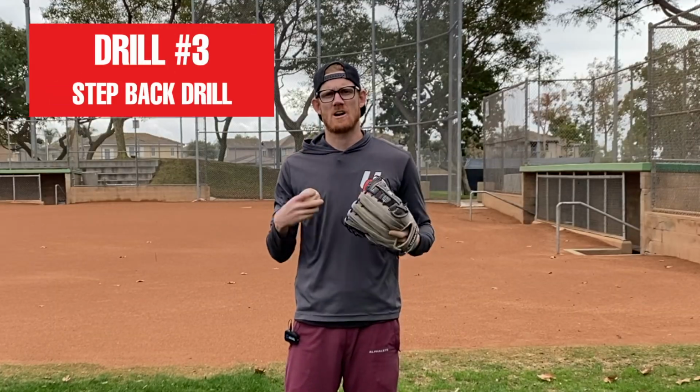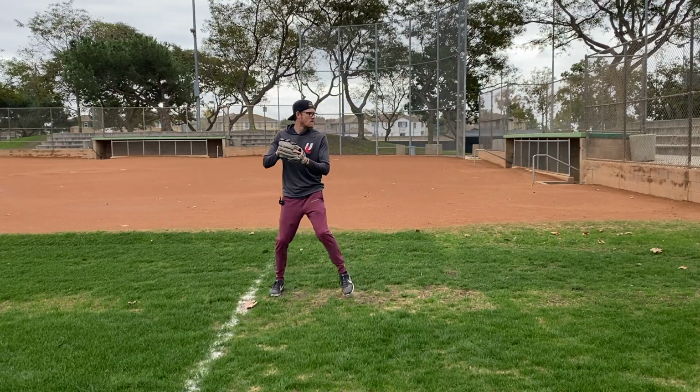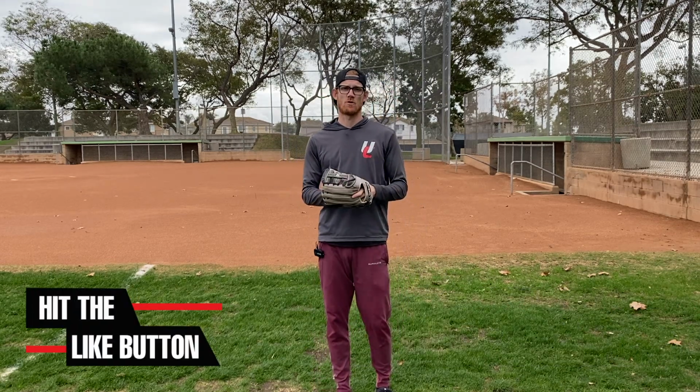Number 3, as we talked about earlier, it starts from the ground. So this next one that you're going to add to your throwing routine is the step back drill. Simply what it is, you're going to come set and you are going to step back. You're going to get into your back leg, feel your back foot and back leg absorb all that energy, and then push off that back foot and deliver your throw.